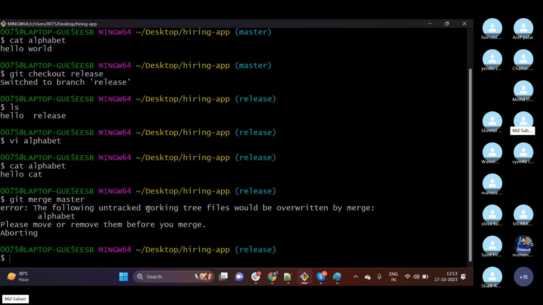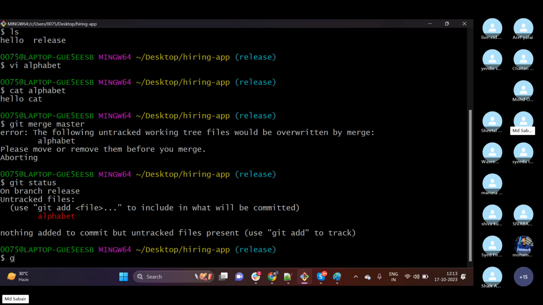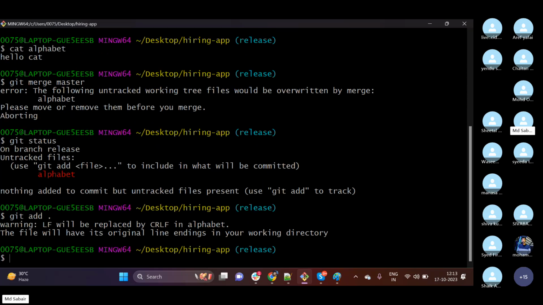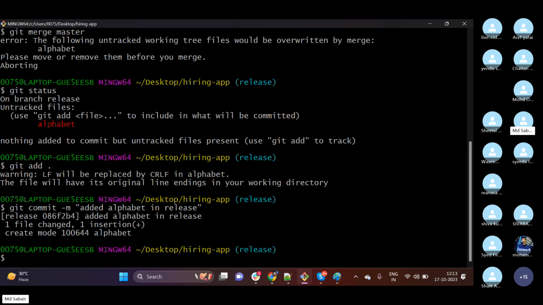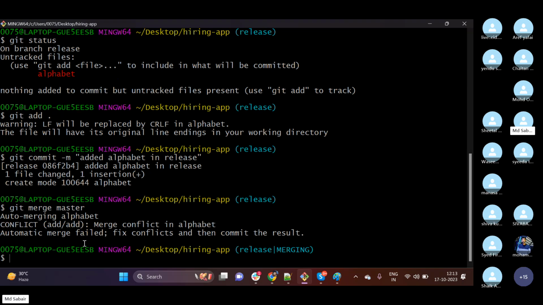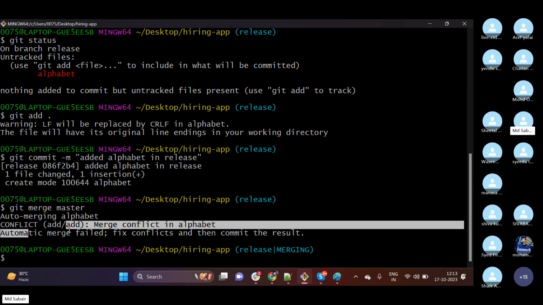Let me add this first. I haven't committed this. Okay, git commit -m added alphabet in release. Now if I try to merge the two branches, git merge master, see what is happening? Conflict. Merge conflict in alphabet. Automatic merge failed.